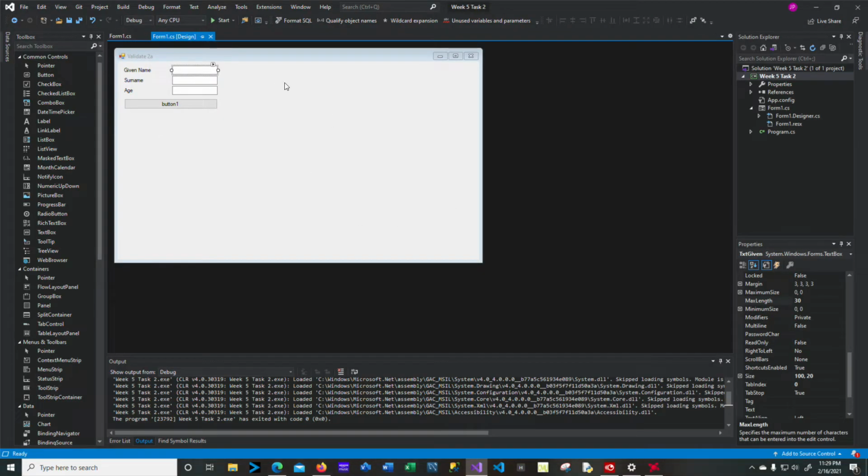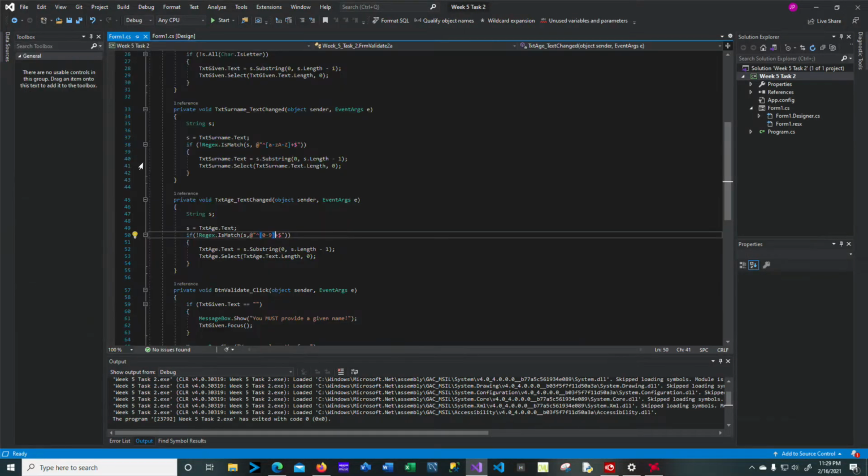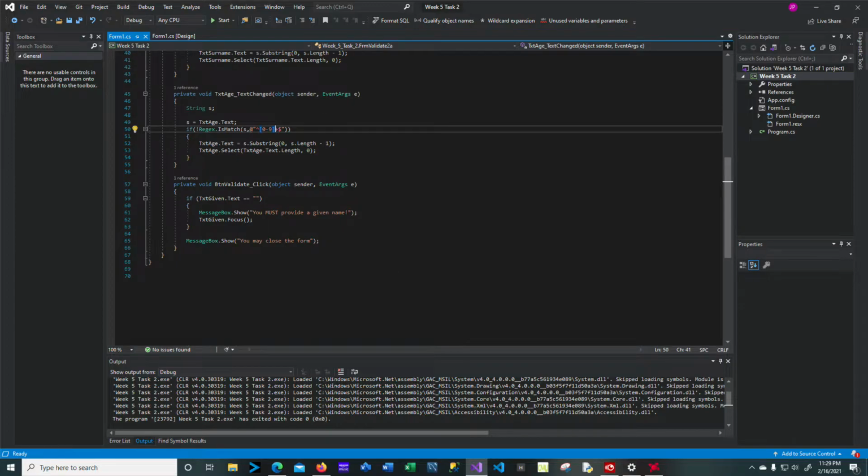Now we can fix that closed form item thing by going here and saying we'd have to put in a few variables here.